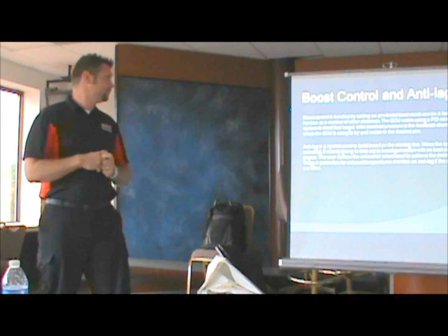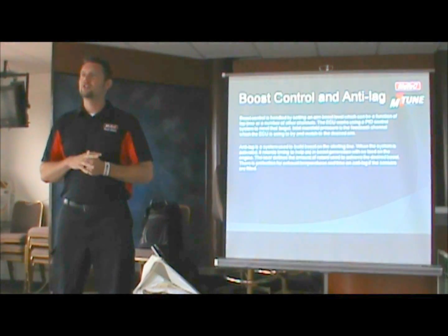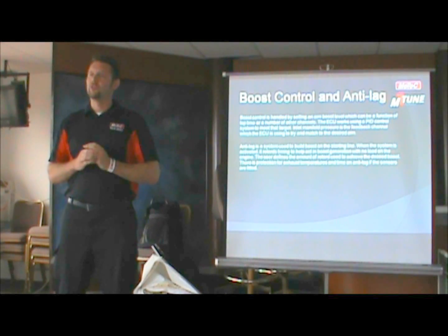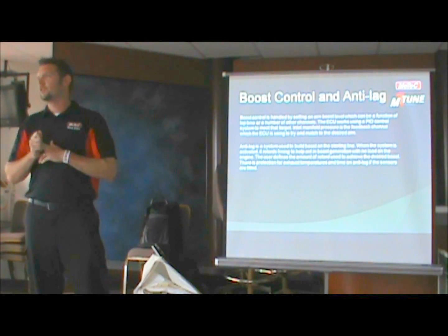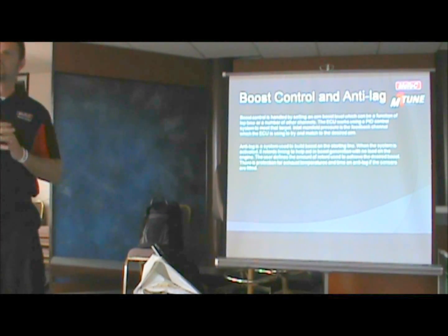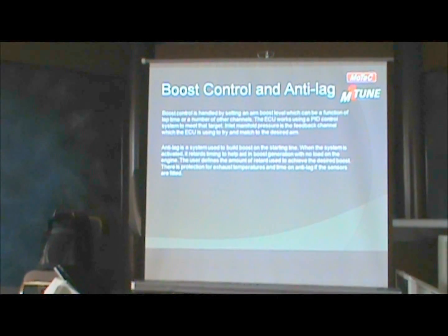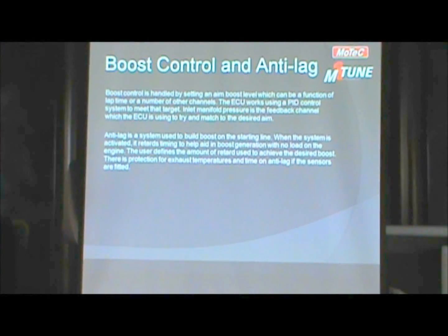Boost control is handled in a similar fashion, where we have a boost target versus lap time. We do have a lot of compensations in there for inlet manifold temperature, exhaust temperature, things like that, to modify your boost for safety, or to actually have it active as you're going down. If the air temperature is high and then comes down, you can feed some more boost into it. If your exhaust temperatures are getting too high, you can take some more boost out of it. And that can be done actively as it's going down the racetrack.